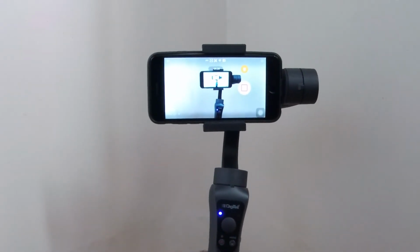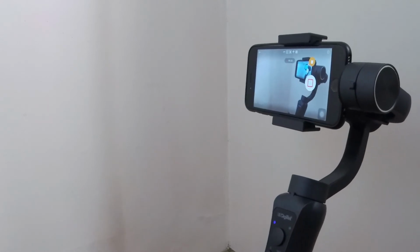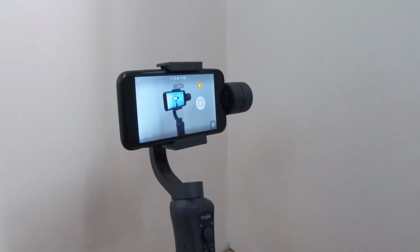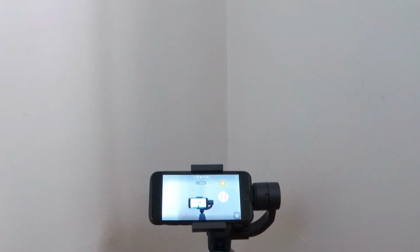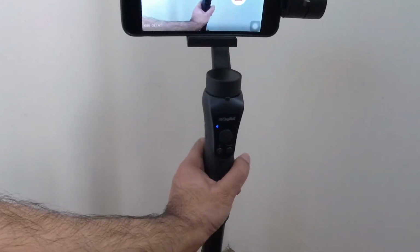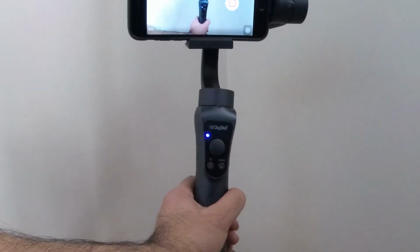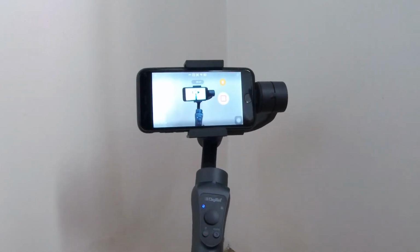This is the first mode. If you rotate right, it will rotate right. If you rotate left, it will rotate left. If you move down, it will move down. If you point it up, it will also point up, but it will remain balanced. The video won't shake.